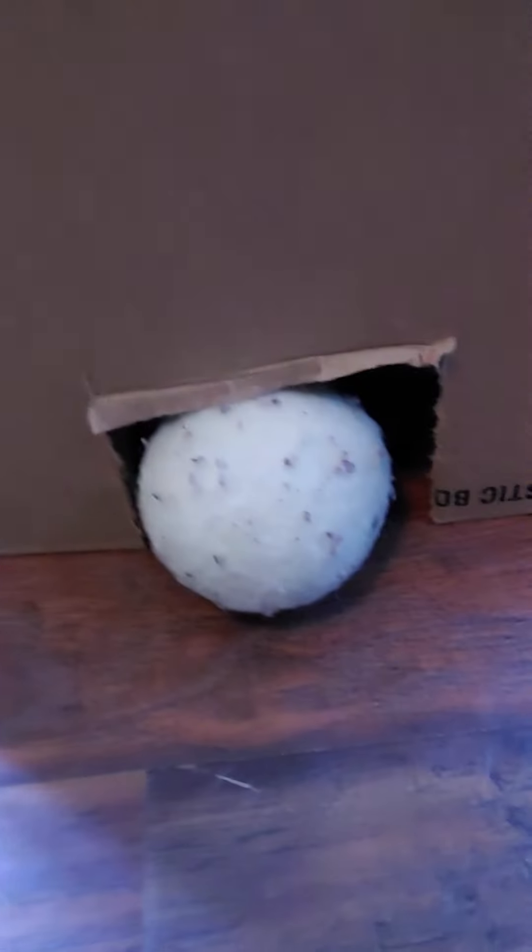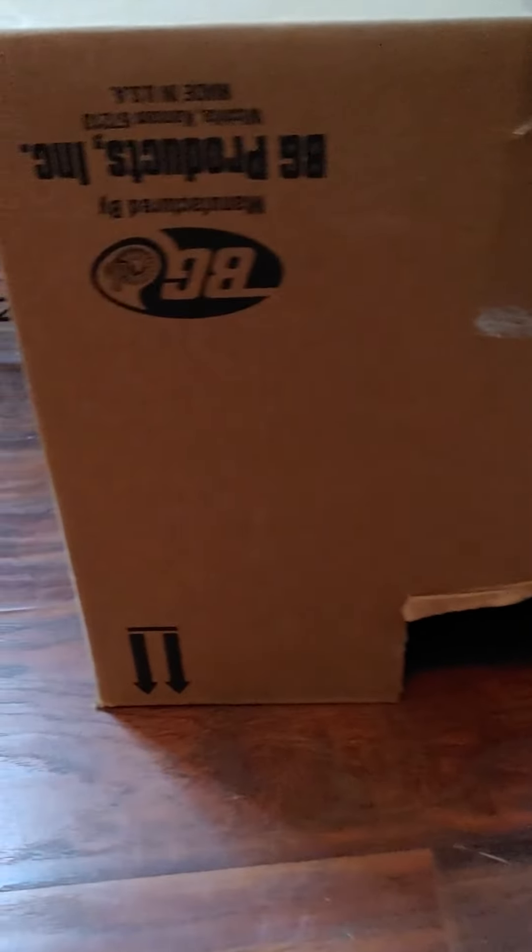Double check that your hole is big enough for your ball to fit through. I think I'm going to need to make my hole just a little bit bigger in order for my ball to fit through. What you could also do is put several holes — turn to the other side, put some holes, maybe put two holes here. And you could number them for points and make a game out of it with your siblings.